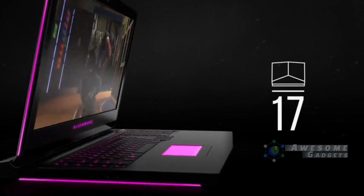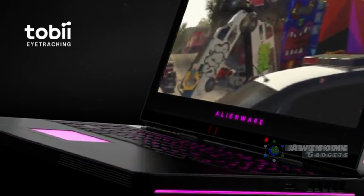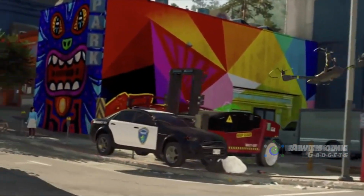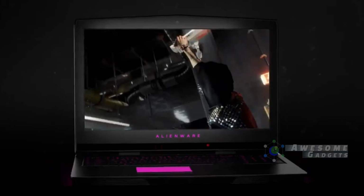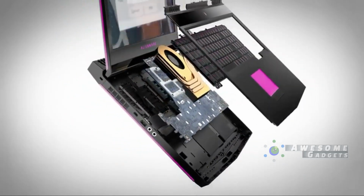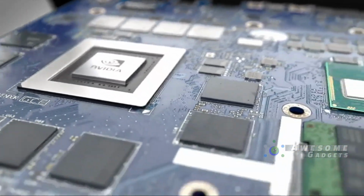The Alienware 17 is an epic gaming laptop with dynamic reflexes. Designed with incredible new features for gameplay so visceral, you'll have to decide how deep you're willing to go. With Tobii eye tracking, you can take aim with your eyes, unlocking reflexes for a host of gaming functions. Enable mind-bending VR with the next generation NVIDIA 10 series graphics and optional dynamic overclocking with the latest and most powerful Intel Core processors.